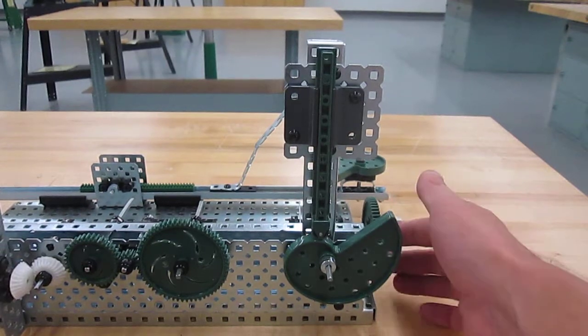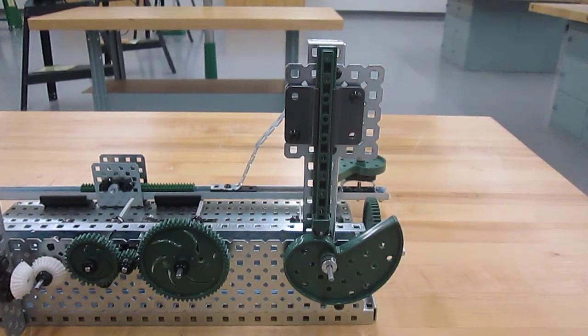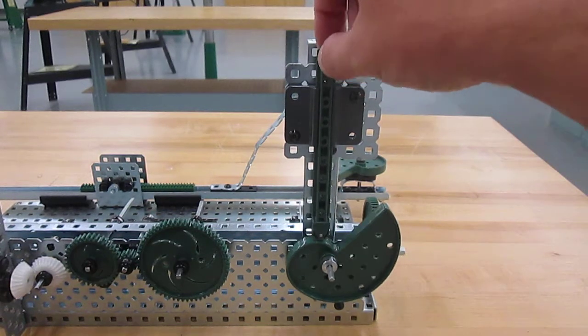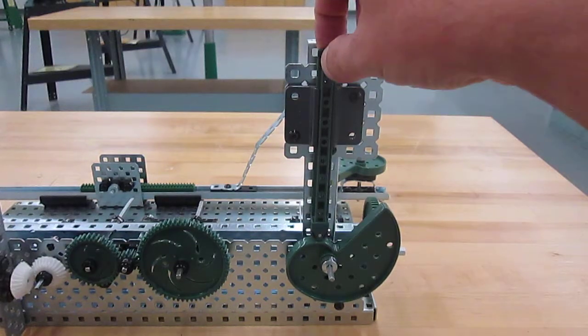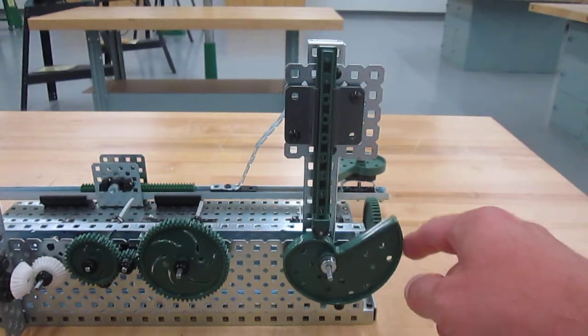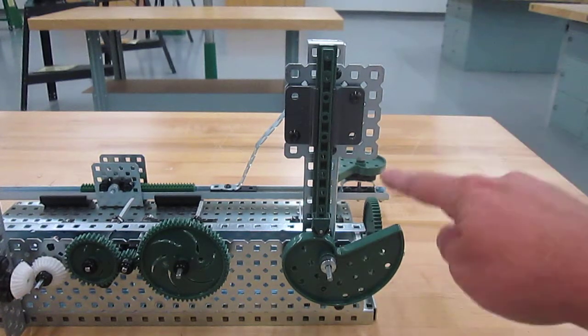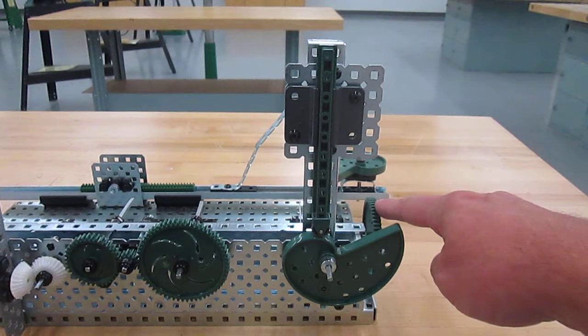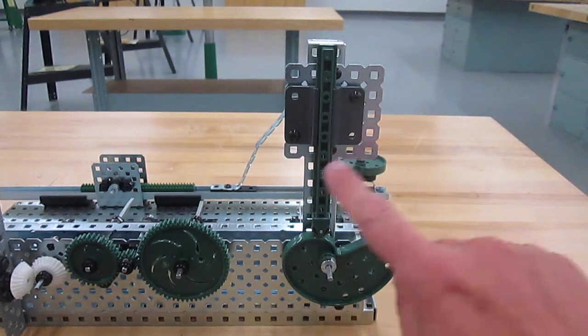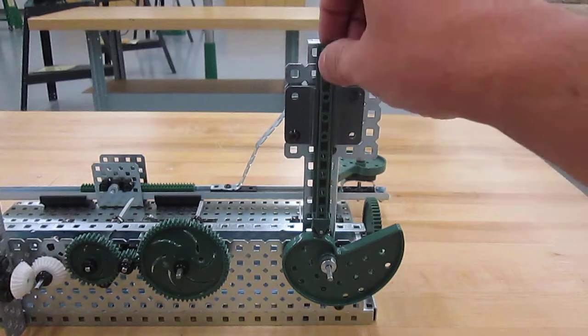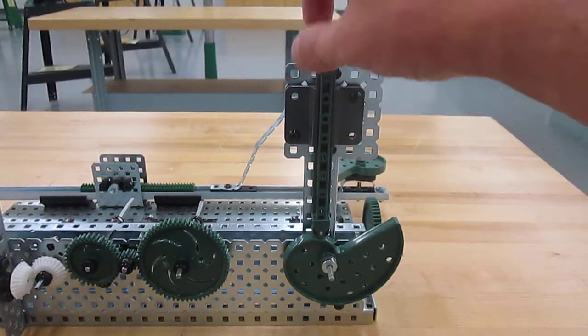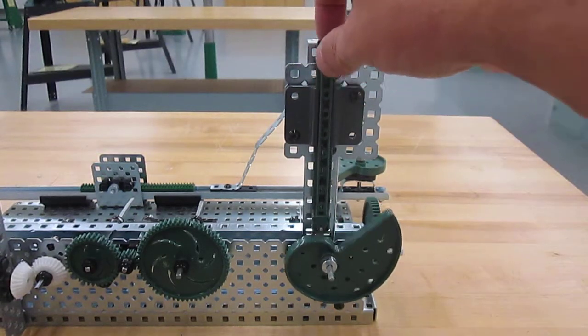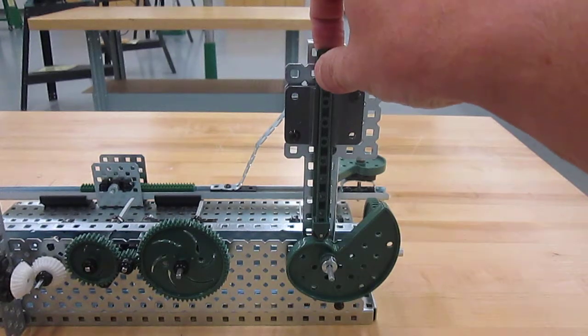The flow of power is not reversible because we can't push this arm down and make the cam turn. We can only turn our crank one way, and the cam can only go one way. We can only turn the cam to raise the follower, we can't push the follower down to turn the cam.